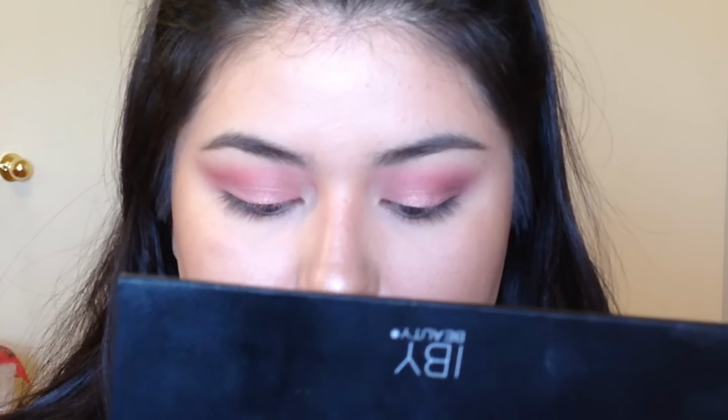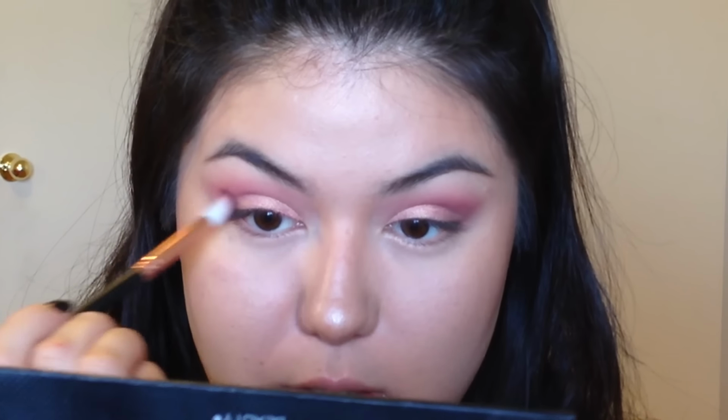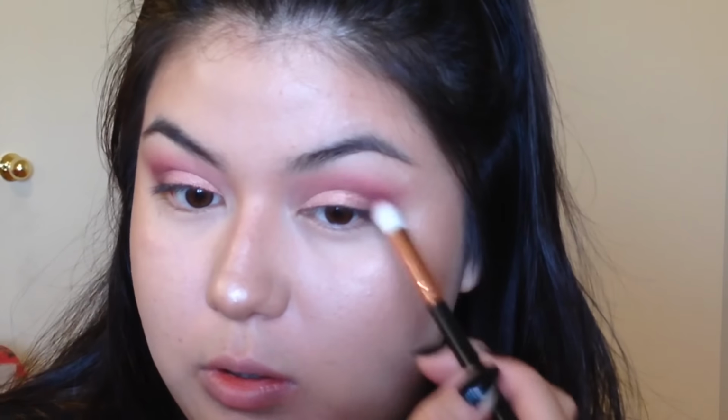Personally, I haven't tried that Huda Beauty palette, but just by trying this palette out, I would definitely say if you're looking for those same kind of colors, that same range of colors and whatnot, I would definitely recommend it so far from what I've used. Just because they're really pigmented, blendable, and I just haven't had any problems with any of the shadows I've used. Like, you guys can see, they're just so gorgeous.